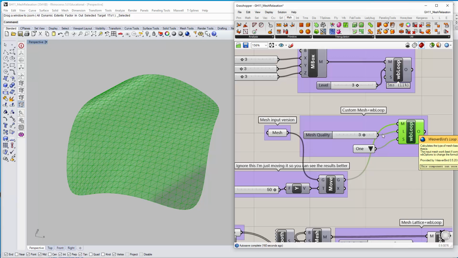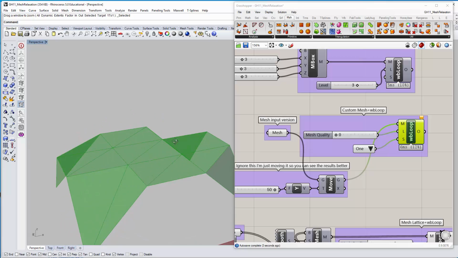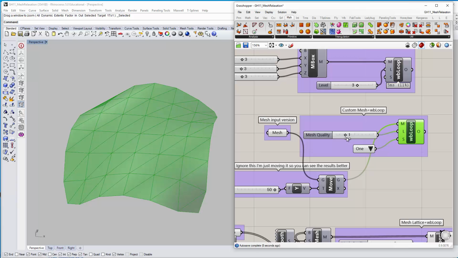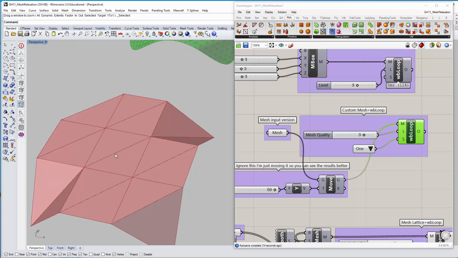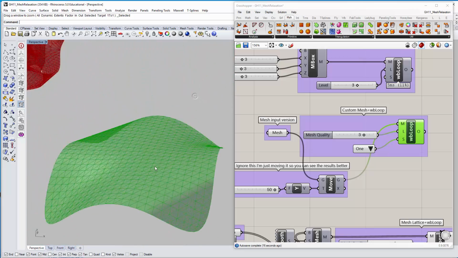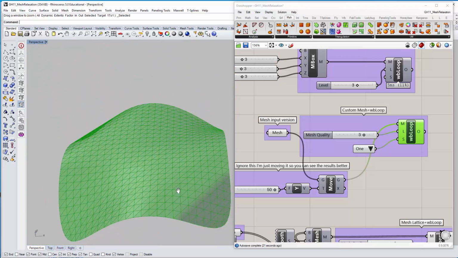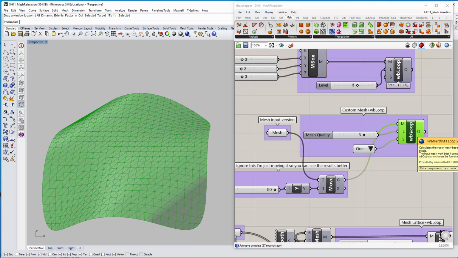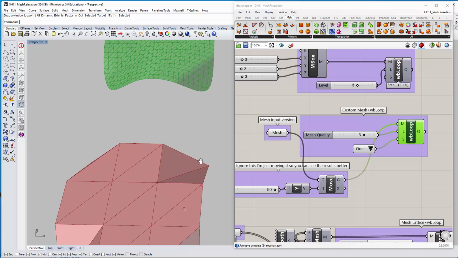But this is still the Weaverbird loop, right? 0 subdivisions basically is the original. 1, 2, and 3. So you see that simple polygonal mesh yields this sort of result, right? It's actually a complex curvature surface that was derived from that by applying the Weaverbird loop logic. Right? Okay. Now this is because this is an open plane, it's an open mesh with edges. It has naked edges, right?